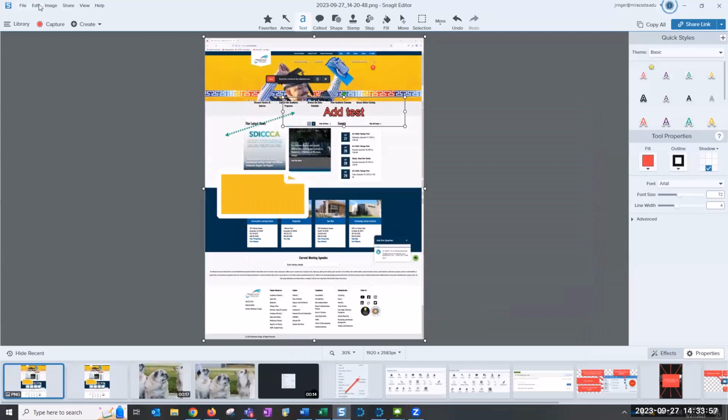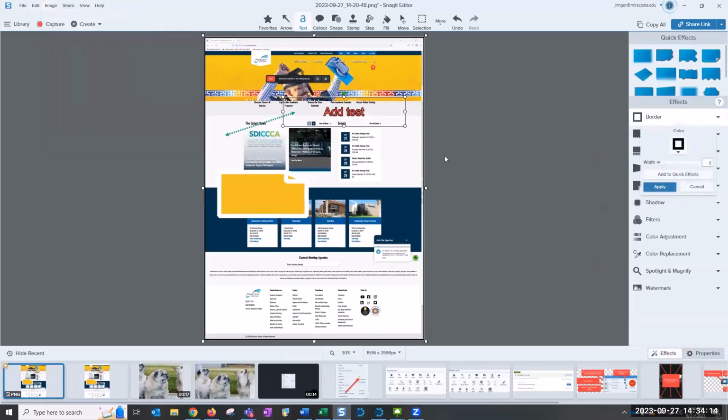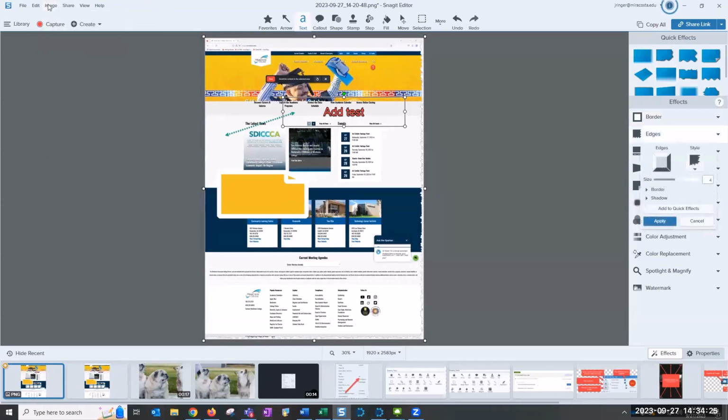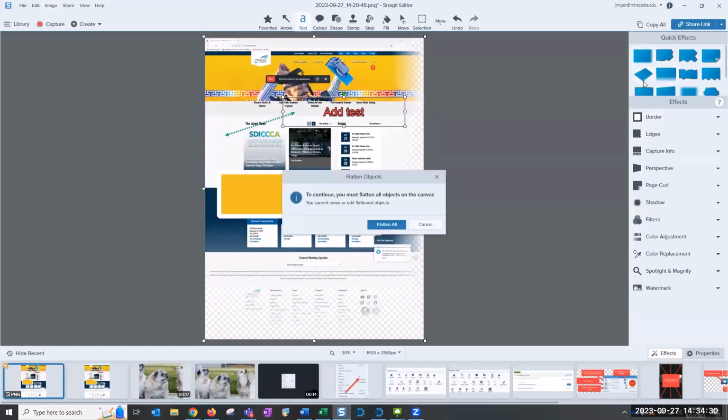Okay, let's look at, was that what I wanted to go over? Yes. Okay, and then I skipped the edit, and then let's go to image. So in image, we have effects called frames. So if I go to border, I have these different borders that I have access to. So I can do like this, different borders for images.